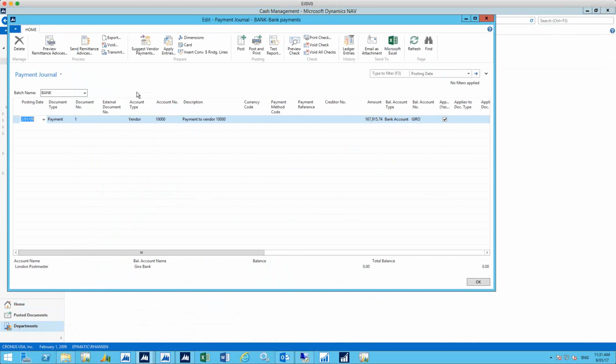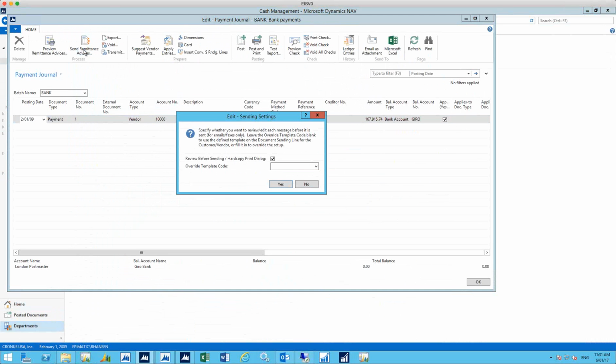So your electronic payment process, you would go through it the same as you do today, no changes. The only thing we do is add a function once you have your journal with all your electronic payments. Typically, you would export it, transmit it to the bank, make sure everything's okay, and then you just run our function to send remittance advices, which will, however you've configured each vendor, whether it's hard copy or email, run through all the lines in the journal and send out those remittance advices, just so they know which invoices you've paid.